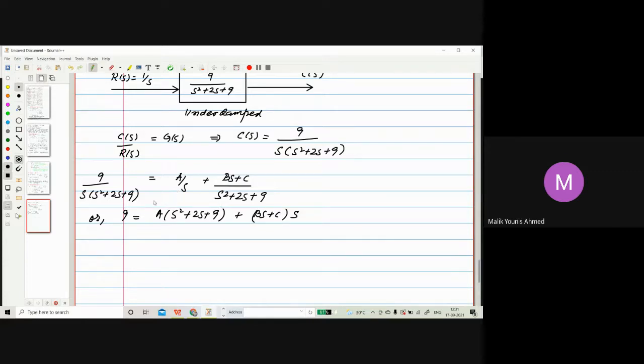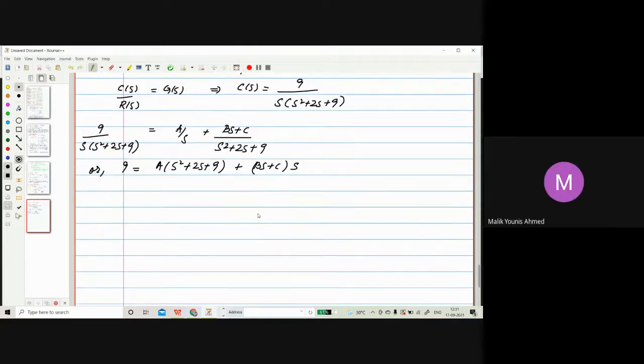I'm not going into the coefficients. Roll number 9, you can equate the coefficients and get the values of A, B and C. Yes, sir. I don't want to waste time because time is not much. You can do those mathematical calculations. A will be 1, B will be minus 1 and C will be minus 2. Please check it yourself. First, you can substitute s equal to 0, then equate the coefficients and you can get the values. That's not a problem.